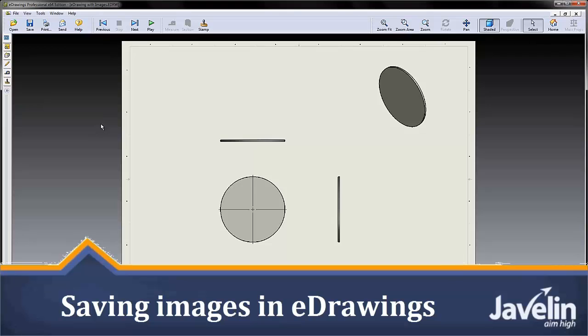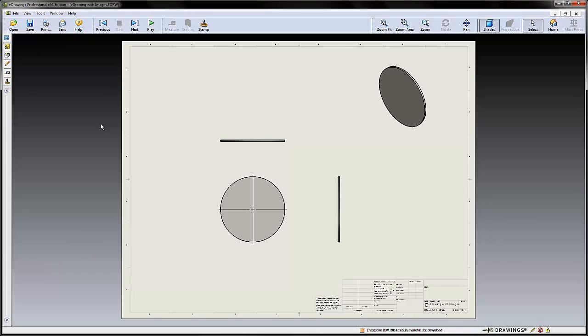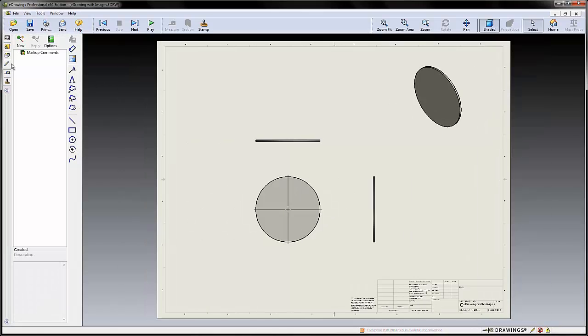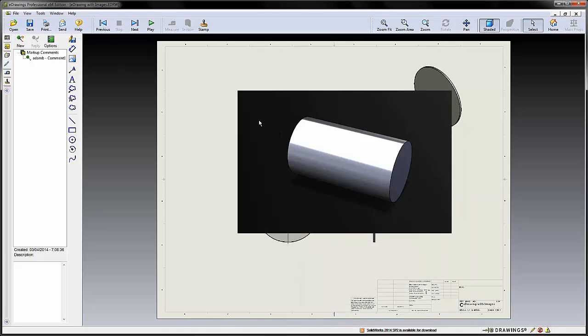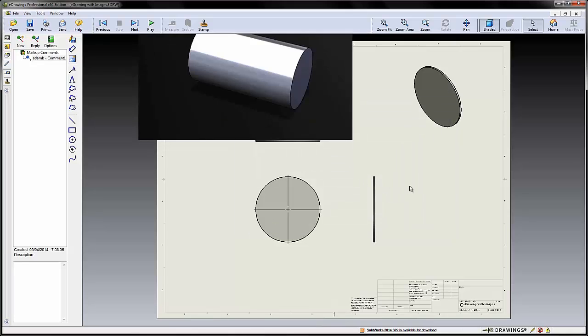A very severe issue that users might face is that they are unable to save or open files. One of the causes of that with eDrawings is that it's not possible to embed an image that has a comma in the file name. To see an example of this, I will open up the Markup tab, click Image, and select an image that has a comma in the file name. Commas in file names are fine, and eDrawings appears to handle it nicely.